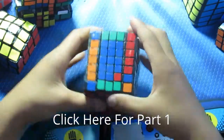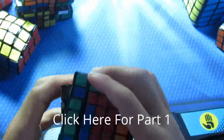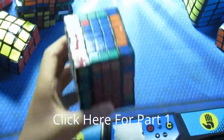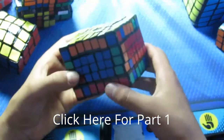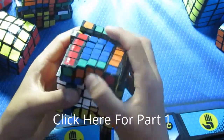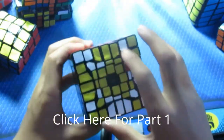So I'm just going to attempt this for a moment, see if I could actually put this one in. Looks like I can't. So it looks like I have to kick the blue out. But one thing I think I could do. No, I have to kick the red out. So old boring way, but it works. So I've kicked it out. Put the red in.